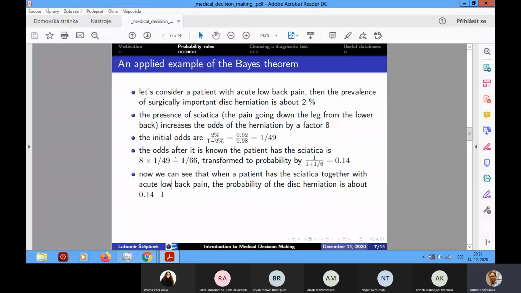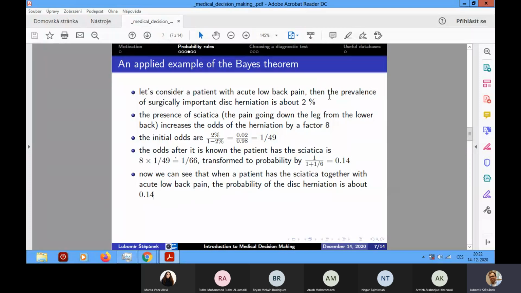So I would say that, because of what I read in one of the papers, if the probability of possible surgically important disc herniations is more than 10%, then it's supposed to be a relatively dangerous kind of situation, and some other kinds of examination must be done, for example, MRI or CT, definitely, just in order to rule out the diagnosis of the herniation or confirm the diagnosis, definitely.